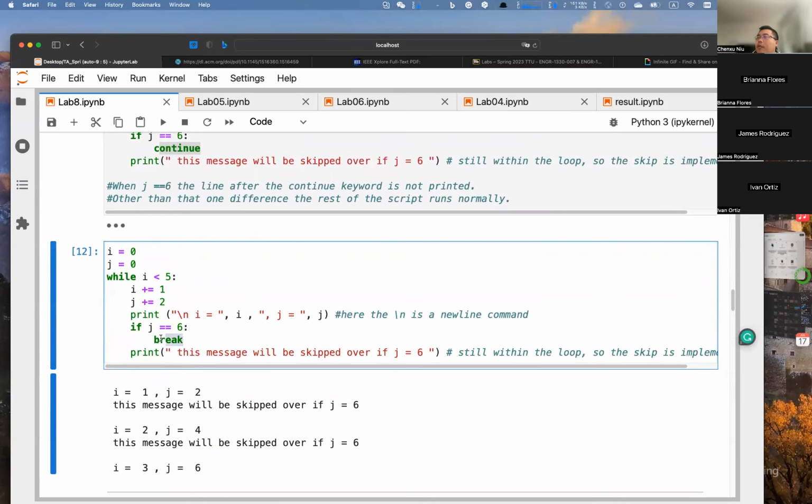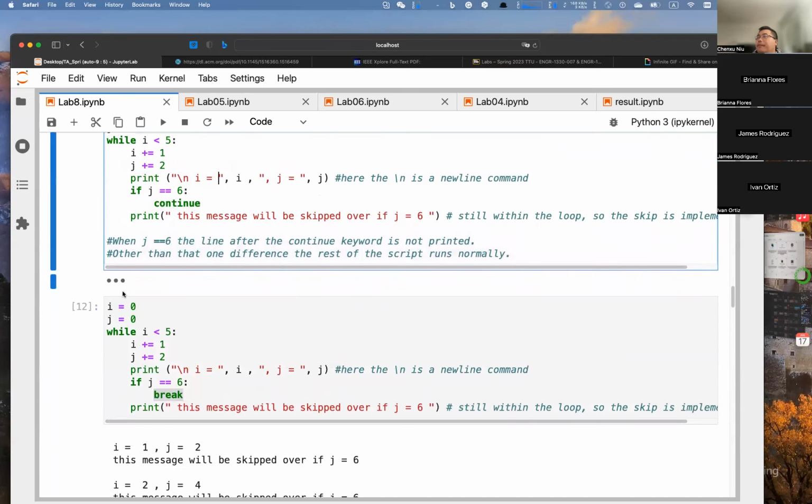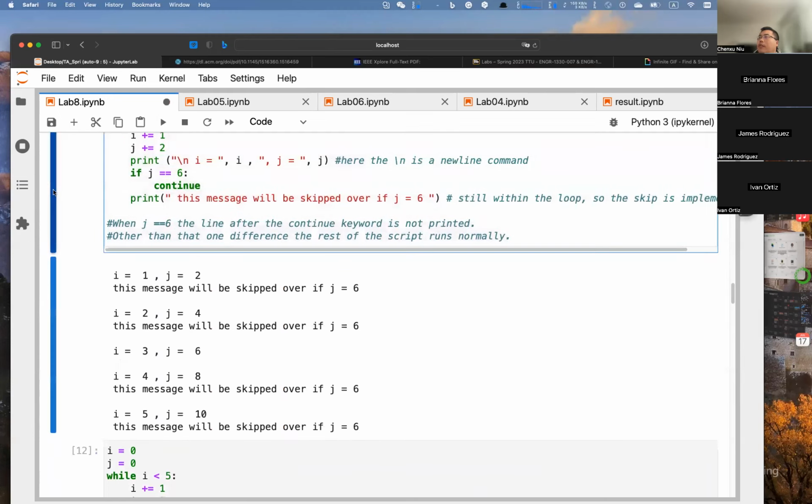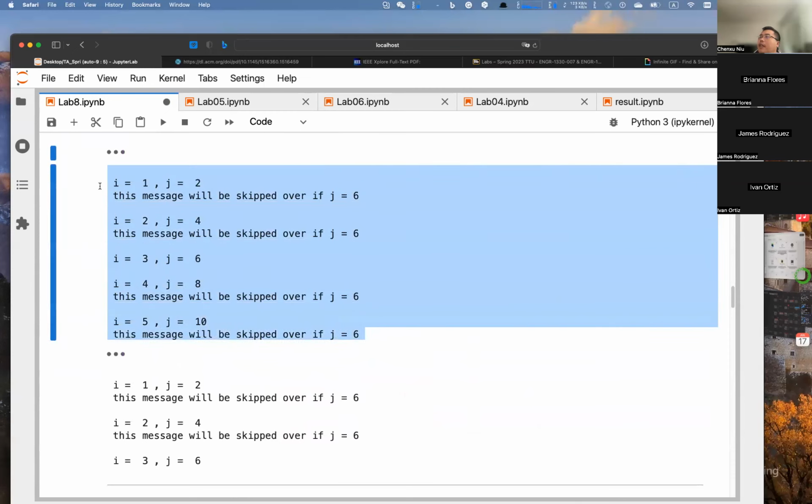So it means when you perform break, it will end the iterations, end the while loop immediately. Not the following code, no more iterations. Okay, so that's the only difference. You can check the results here, right? If you use continue, it will perform 5 loops.